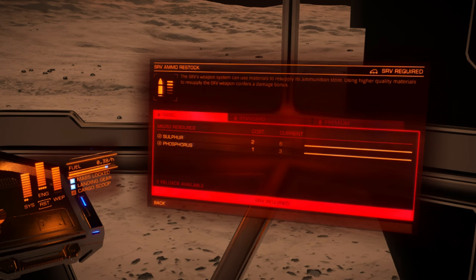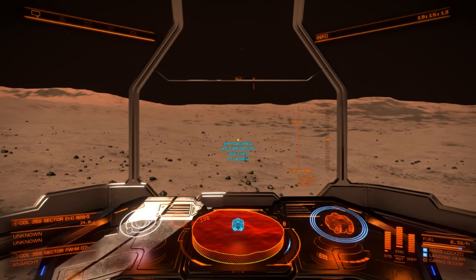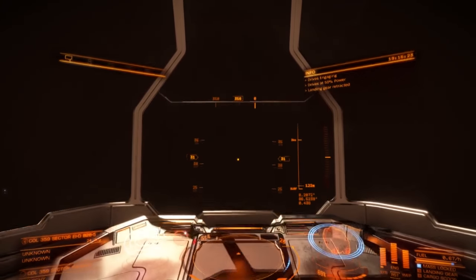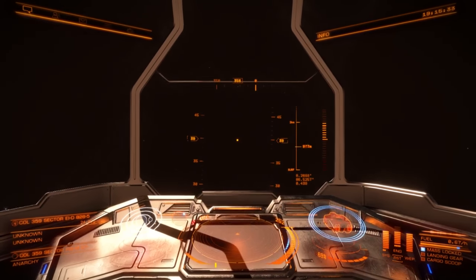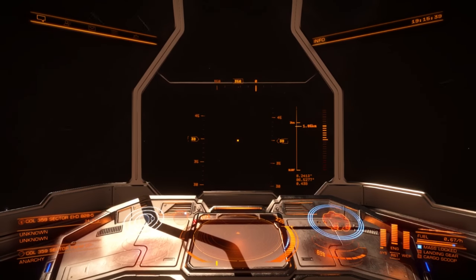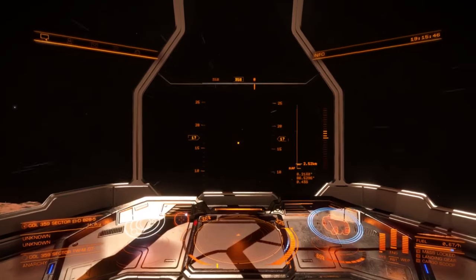Now, why does it say SRV ammo restock, SRV required? I have an SRV. Or maybe I have to do it on the SRV. Yeah, maybe I have to do it on the SRV or something. Okay, on we go. Landing gear retracted. So, as usual, I've done serious damage to myself at the start of my journey, necessitating extra care.